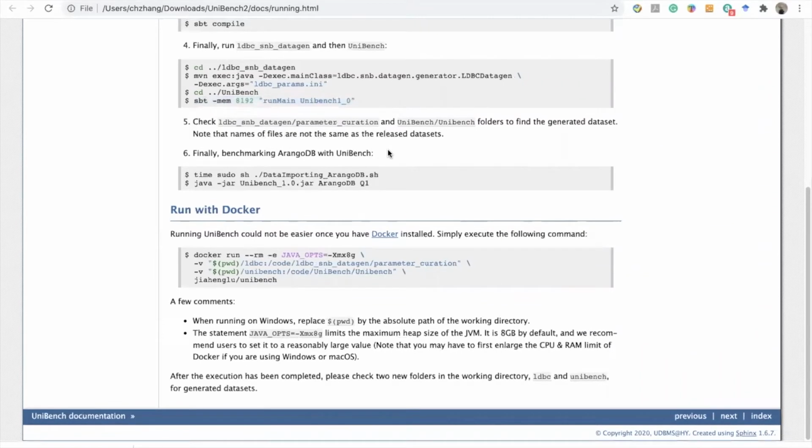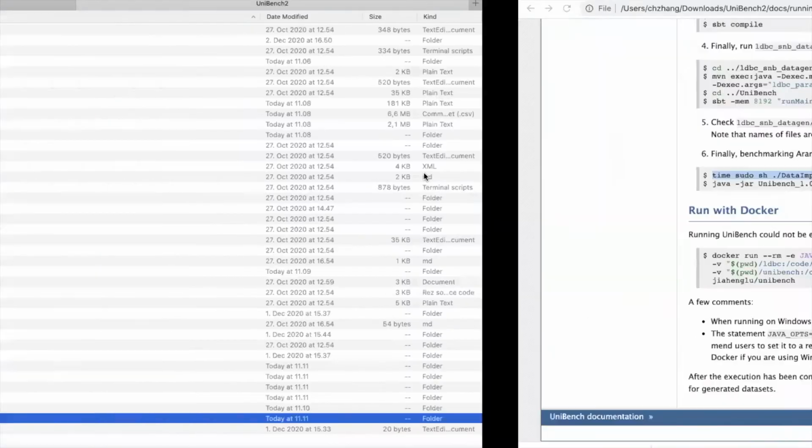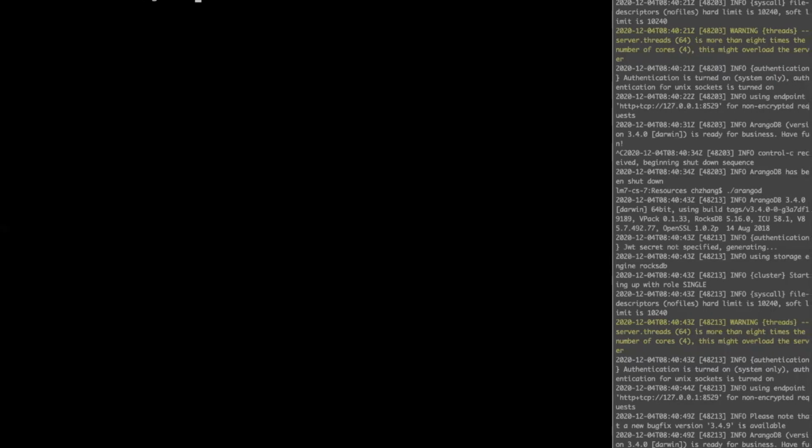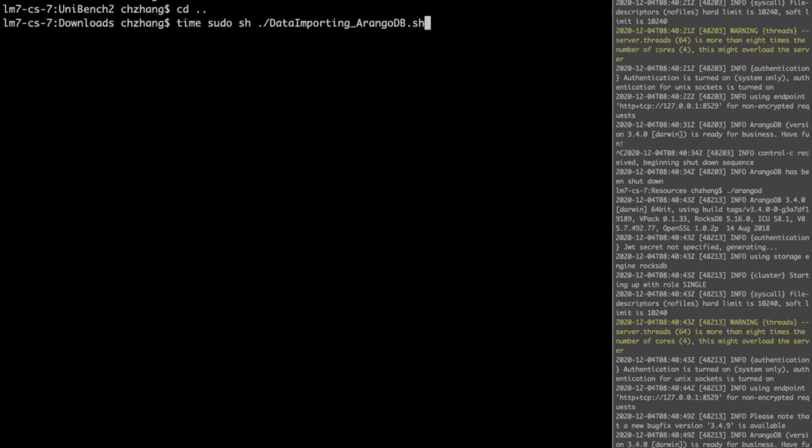And the next step is to benchmark the ArangoDB with UniBench. First of all, we import the generated dataset to ArangoDB. We use our data importing script for ArangoDB.